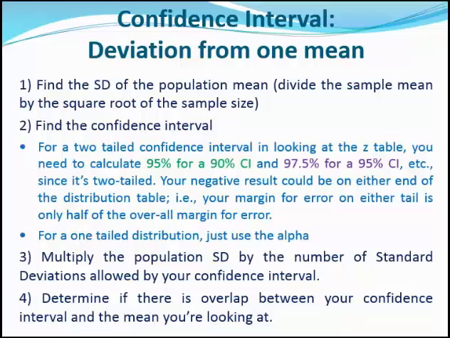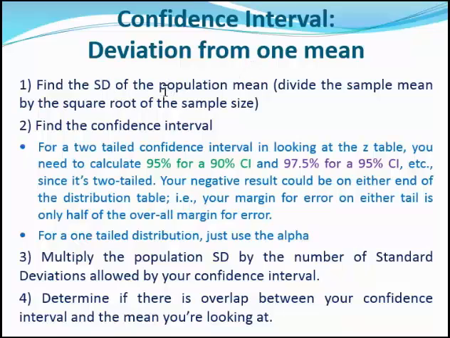In other words, we're only looking at the mean for test A, our observed mean of the 100 people that took it, as opposed to the population mean, which is going to be the mean of all of the 10,000 people that take it later on. Okay, so how do you figure out these confidence intervals? We're going to look at examples, but let me tell you the steps first.